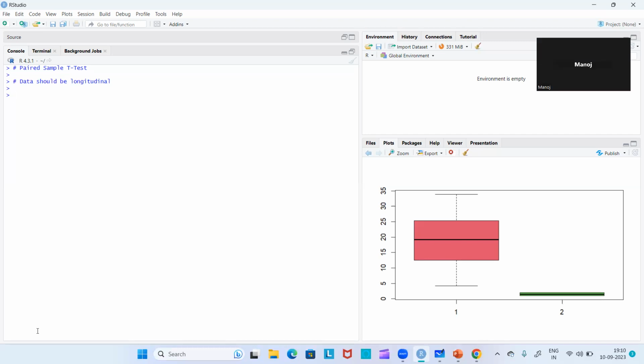Sir, just one query. If we have to collect data from the same person at 2 points of time, is it that the population from which the sample is being drawn shall remain the same? In case of longitudinal data, should the sample on which the test is conducted be the same at 2 points of time, or the population from which we are drawing the sample? Okay, so this question is related to sampling.